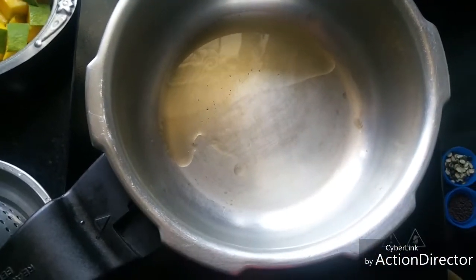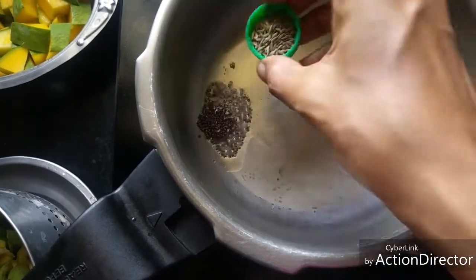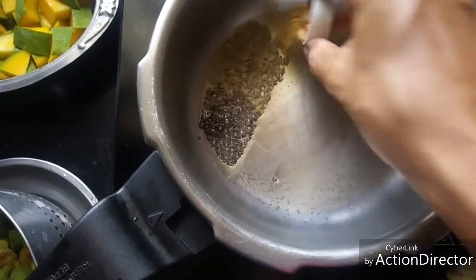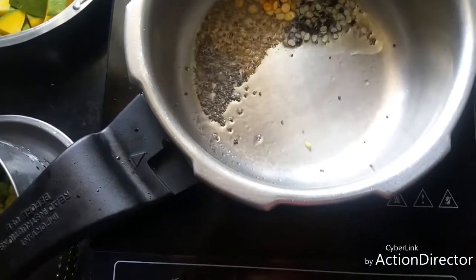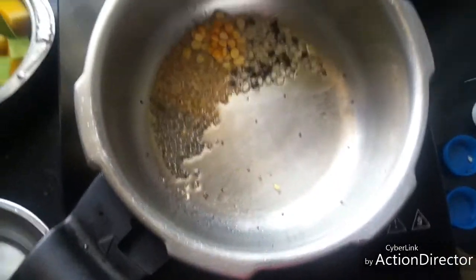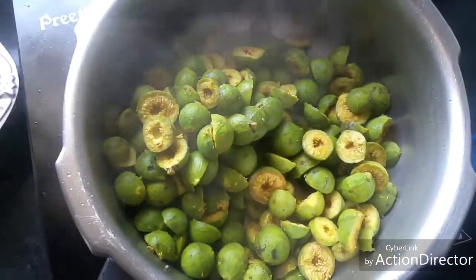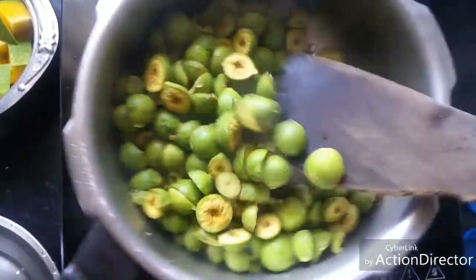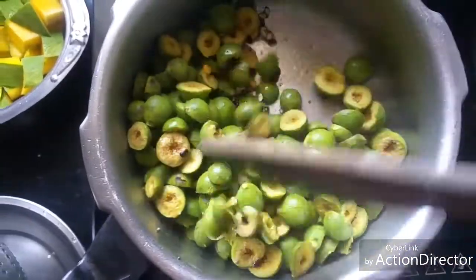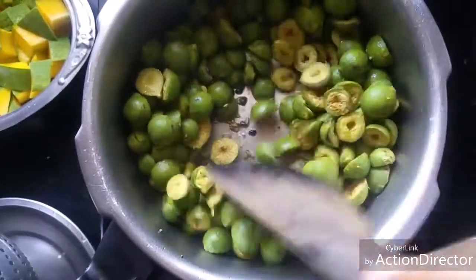Now take a little oil in the pan, to it add 1/4 teaspoon mustard seeds, 1/4 teaspoon cumin seeds, 1/4 teaspoon Bengal gram dal and 1/4 teaspoon urad dal. Now when the mustard starts fluttering, add the figs that we have drained and cut. We have already added salt, so if there is requirement, you can add a little salt, otherwise that will be sufficient. Saute well.